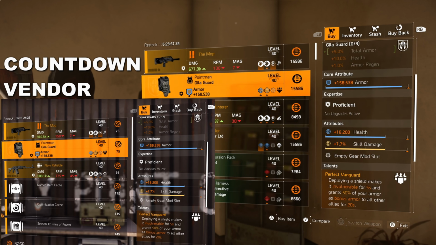Next is the point man. It's got solid armor, but it's got health and skill damage, which isn't great for this type of piece. Again, this one's also available at your countdown vendor, but personally, I'm gonna be passing.